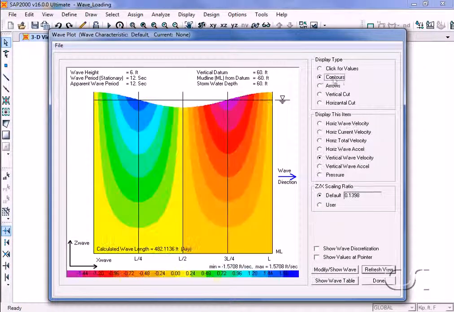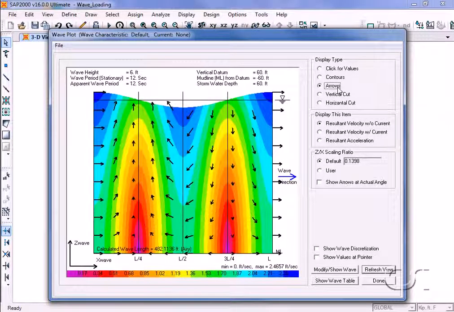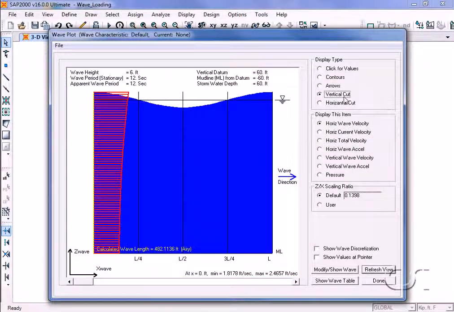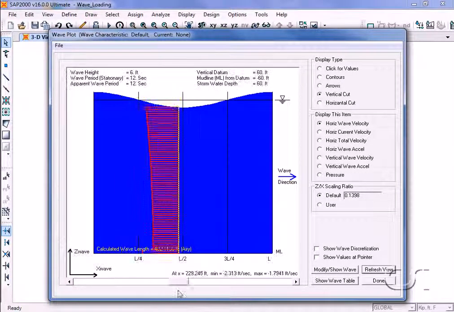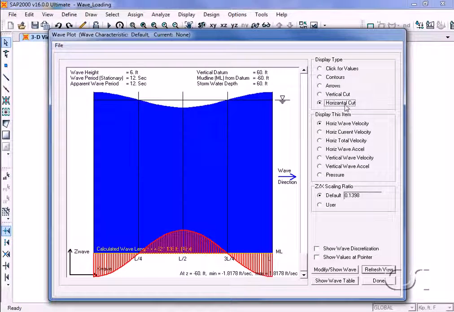The Contours option displays the velocity, acceleration, and pressure contours. The Arrow selection displays the resultant velocities and accelerations, while the vertical and horizontal cuts will draw a diagram of the selected item at any location on the plot.